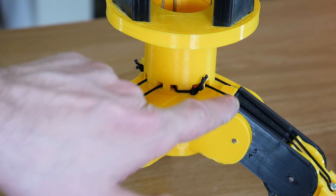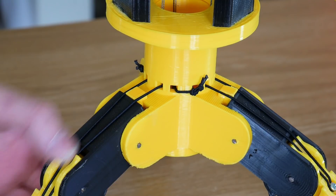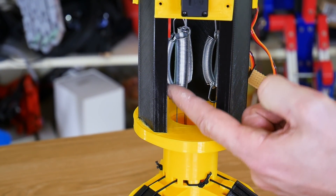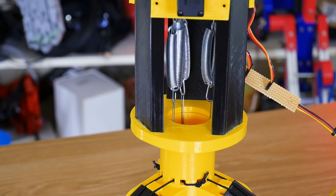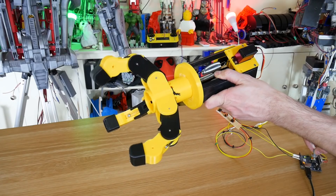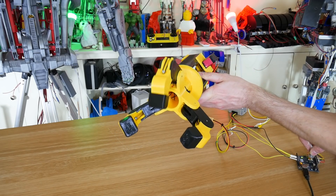So I've now installed some little wedges — which means that's the sort of maximum out position for that digit — and I've also added some more springs. I've actually piggybacked with the other smaller springs I had. Unfortunately, I don't have any that are exactly the right stiffness. So now you can see those all stretching. And the gripper is on the table there, so it just stretches the springs. I've got quite a bit of force. So now everything appears to work, and those fingers meet quite nicely in the middle.